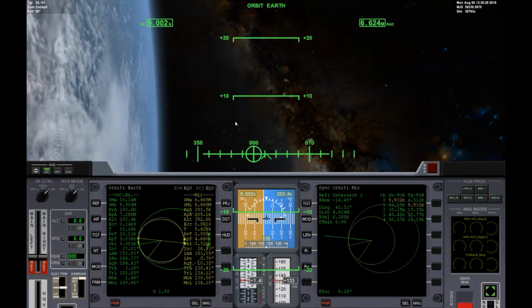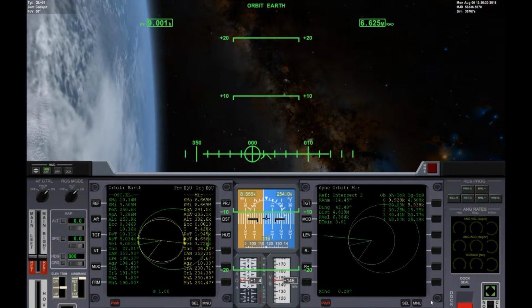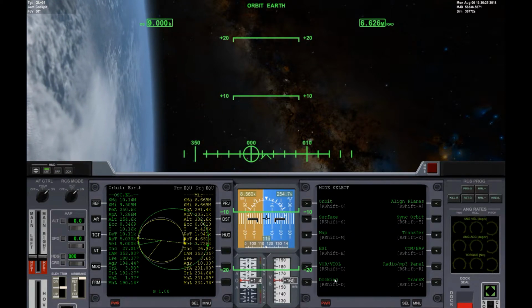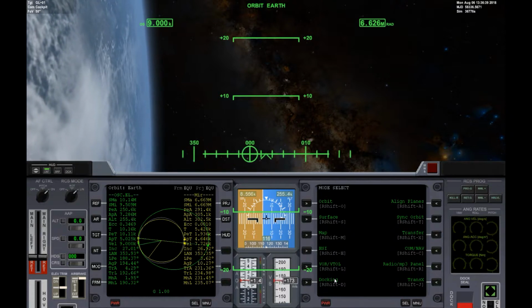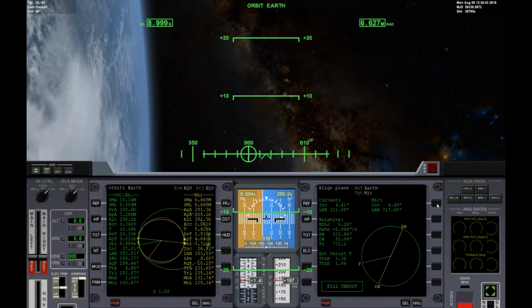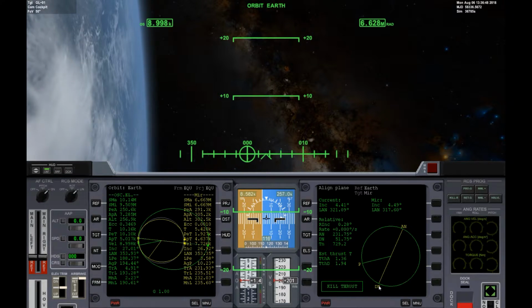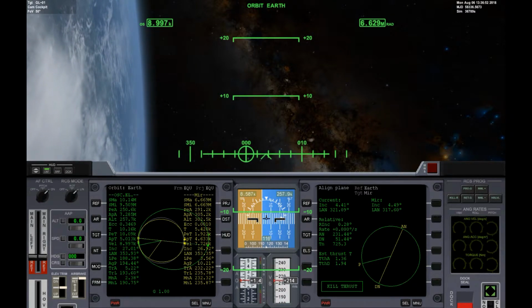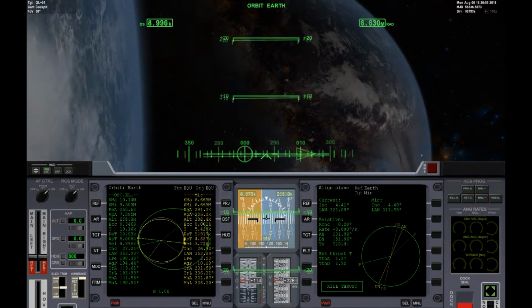Okay, that's it. We're going to go to the apoapsis, or relatively close. It looks like our relative inclination has creeped up again due to the fact that we're at a much higher altitude. The other gravity sources are tugging on us, and we're being moved out of alignment. So we need to align our planes again. And let's see, 2-second burn, we're going to do it at descending. Well, actually, no, let's do it at ascending because it gives it less time to mess it up. So we're going to the ascending node now.